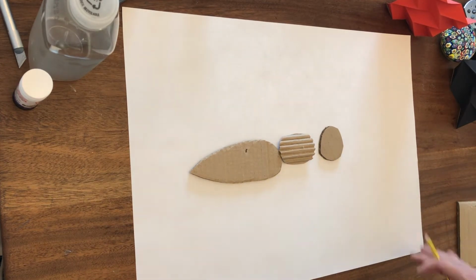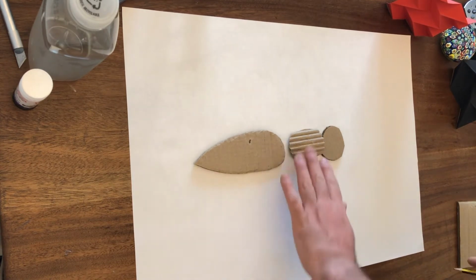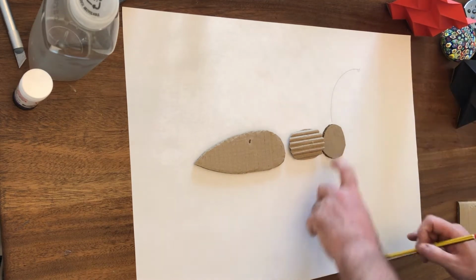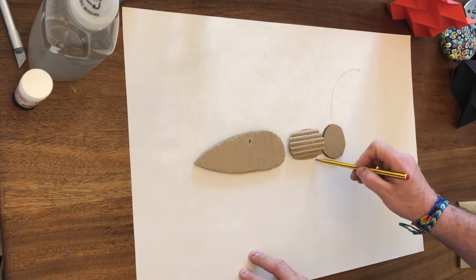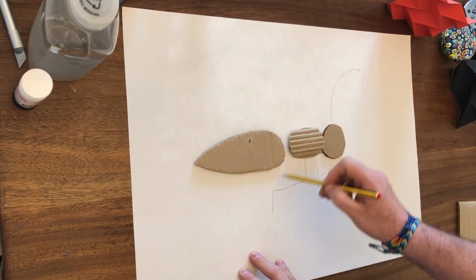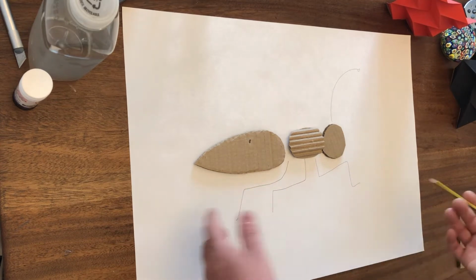You will have to choose whether you want to do a side view or a vertical view. If you look online for pictures of them, you don't need a microscope to have a good look; there's lots and lots of things out there. From the head, you'll have the antennae which will stick on. You have the legs, and usually one leg goes forward and two legs seem to go back. Sort of looks like an ant, doesn't it?